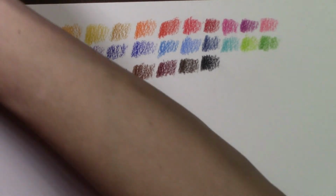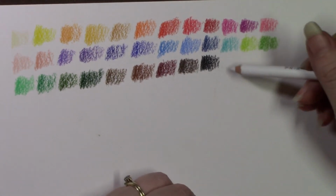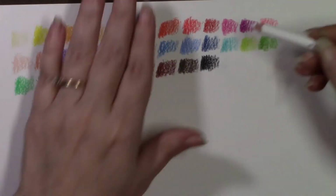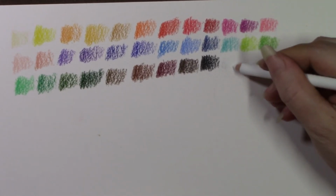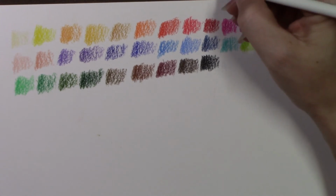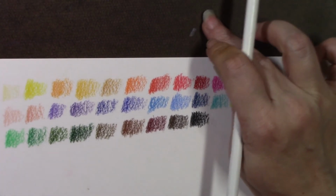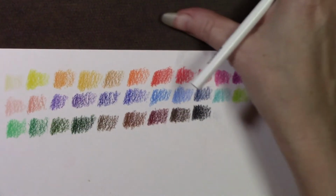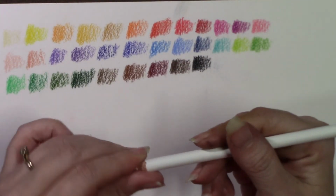Next is white. I don't know, but I'm gonna try it on here. It's probably not gonna show up because it's white. Let's see. Hey, it shows up on the brown here on my artboard. Don't really want it there, but I wanted to see if it would show up, and it did.